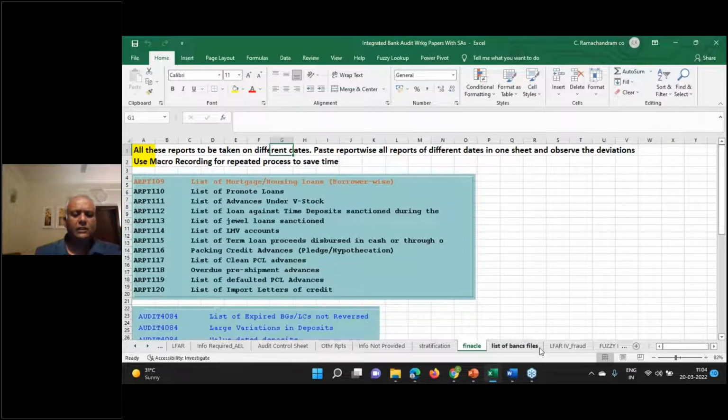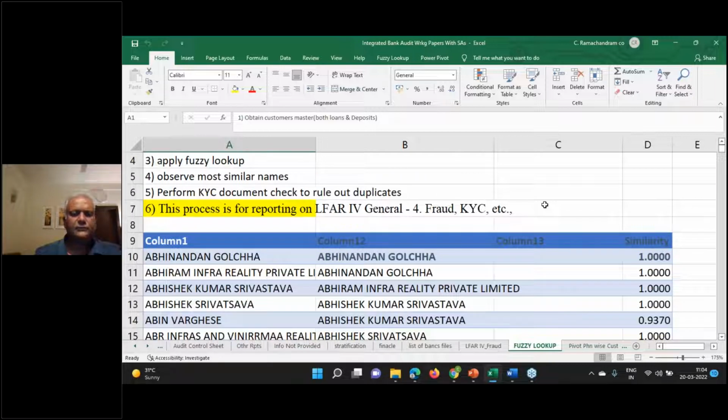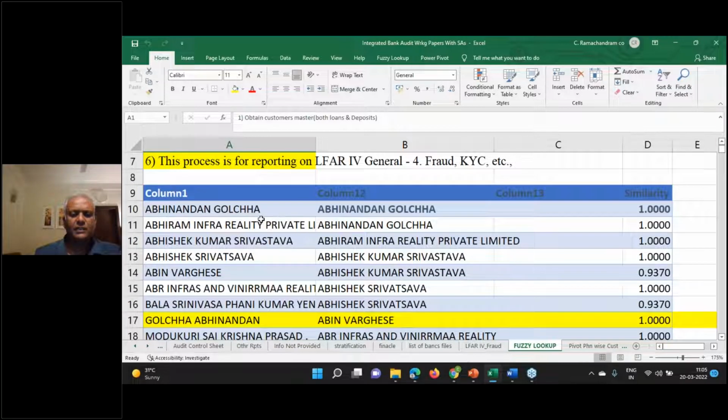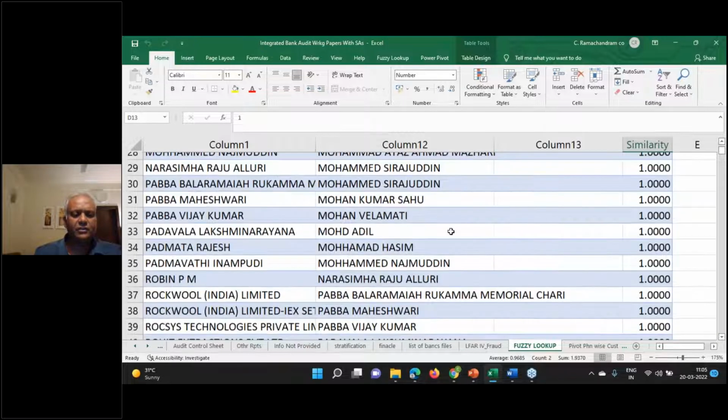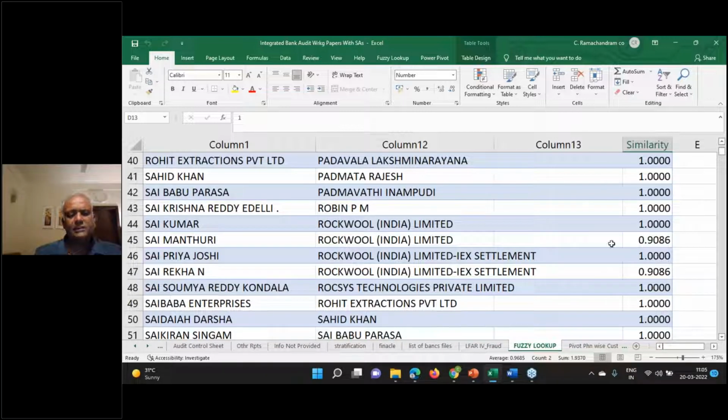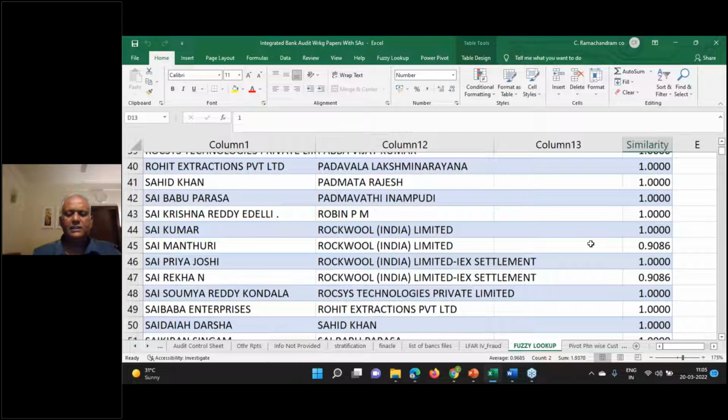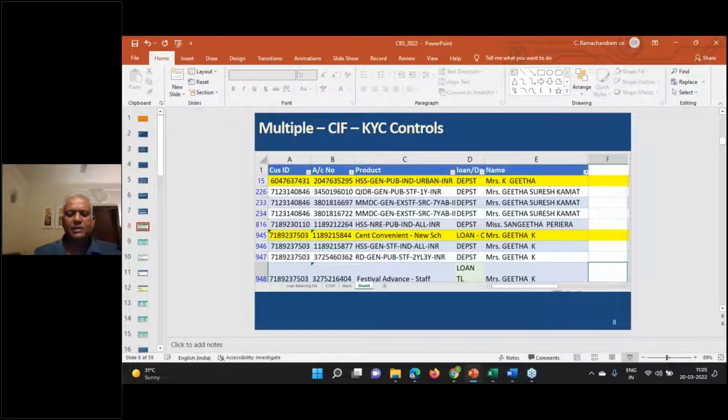Yeah. So once you run that fuzzy lookup, automatically for each name, it will start throwing the other combinations of the name here. Like for example, here, Abin Varghese, ABI. So to a certain extent, it is matched. You can see Abhishek Srivastav, Abhishek Kumar Srivastav. And these two, it is saying there is a name change in this. So wherever there is a change, it says 0.9 some ratio, and wherever it is easily matching, it says 1, and so on. So this is how it will throw the most similar name beside this, and with that we are able to find out these kinds of names which are similar.